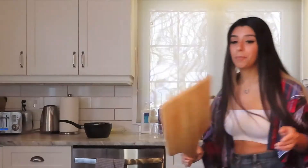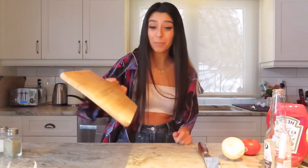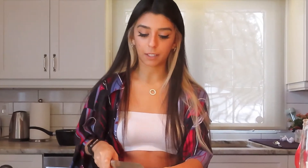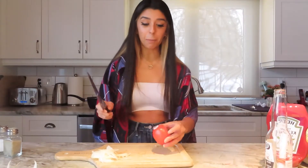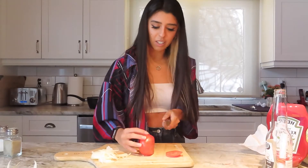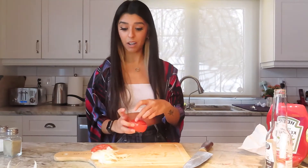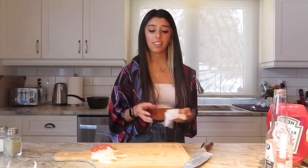I'm going to cut everything on this cutting board because there's raw meat on the other one. I'll cut the onion first since I've already been crying. Now we need some tomato — you say tomato, I say tomato. That's so much better than cutting the onion. Comment down below if you like tomatoes because I love them — I'll eat them straight up. But a lot of my friends say 'that's disgusting, tomatoes just taste like water.' Yeah, they taste like water mixed with tomato. And then they go on to say they like watermelon, which literally tastes like water!